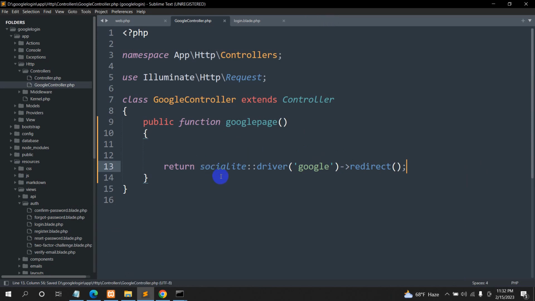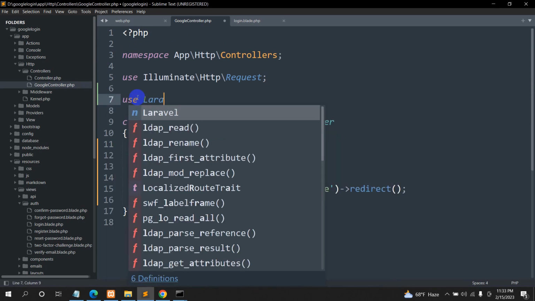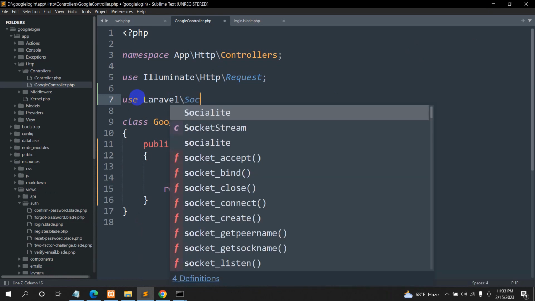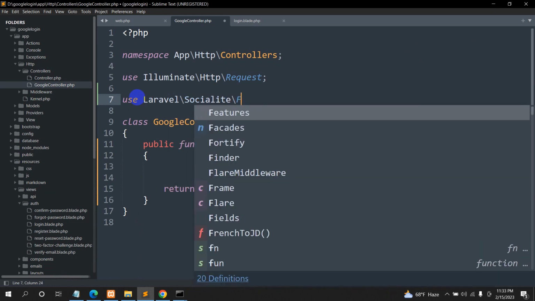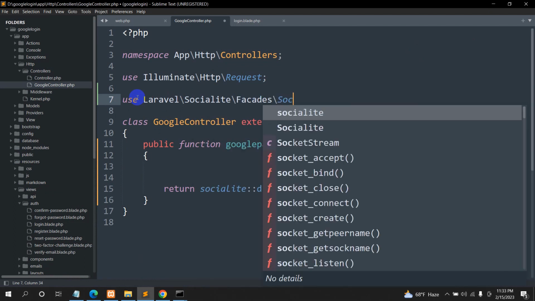And here you can see since we are using Socialite and we also are using the User model and Auth, we obviously need to add them at the top of our controller. So let's go and first add Socialite. So here we need to write use Laravel\Socialite\Facades\Socialite.